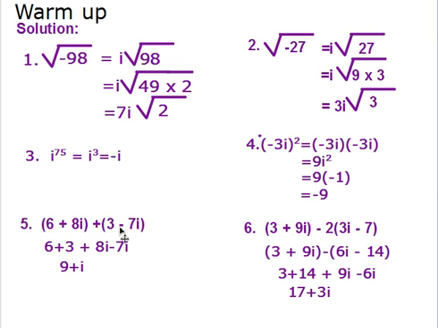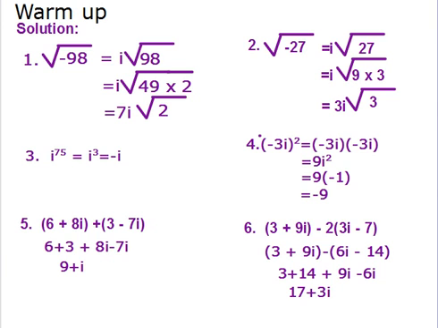When we're adding complex numbers, we add the real parts, 6 and 3, and we add the imaginary parts. In this case, we add a negative, so we're subtracting. And we want to put it in standard form with the real part first and the imaginary part second. And the last one, you want to distribute that first. So order of operations, do multiply before you do add or subtract. And the same process. All right, so if you have any questions on that, write those down.